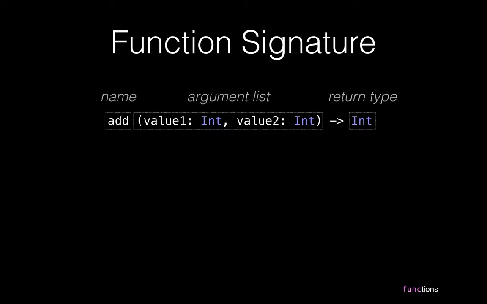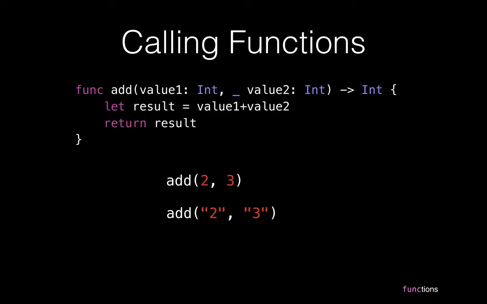This really is all the information that a caller of the function would need in order to use this function properly. If some class or some object wants to use this particular function, they have to know the name so that it can be called. They have to know what arguments this function takes, and then they have to know the return value or the return type in order to do something with the result of the function. So this is what a function signature looks like.